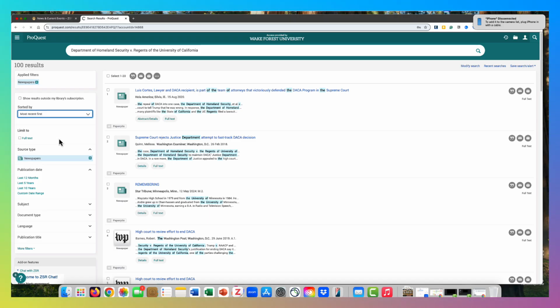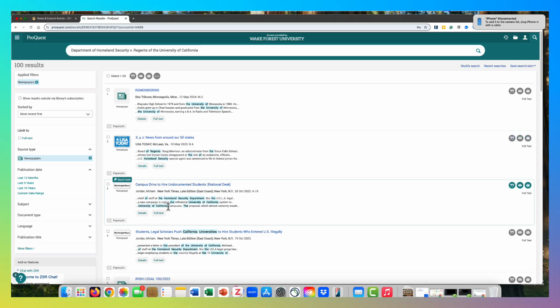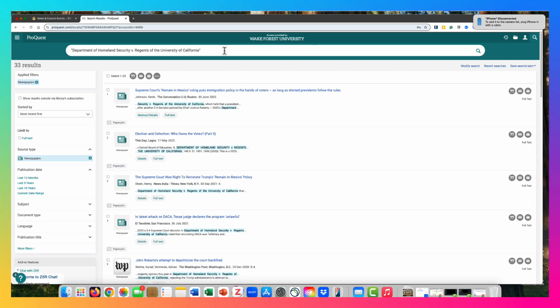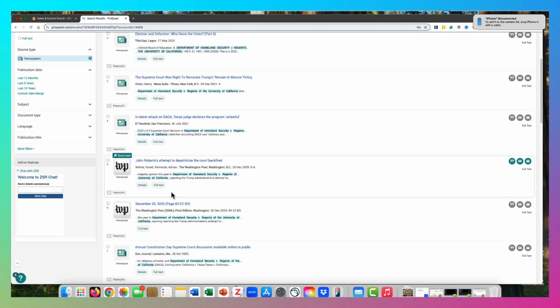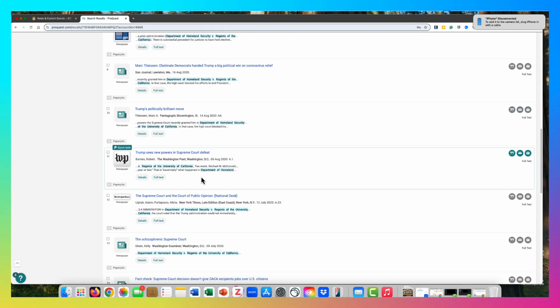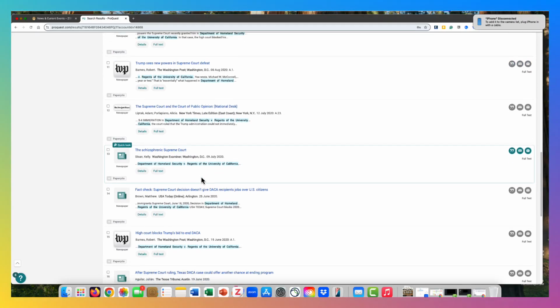So if I'm looking at the most recent, and then remember, you're going to get some false hits, and the best way to avoid those false hits, because it's searching for terms individually, is to use quotation marks around your search string, and then you're searching for exactly that search string. And you can see this knocked out a large number. This took me from 100 down to 33, but by putting the text in quotation marks, instead of searching for each word individually, it searches for this string exactly. And you can see these are from a wide variety of newspapers. And you can see these are also more recent articles.